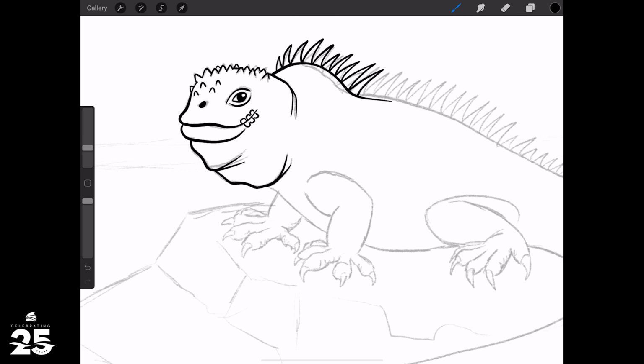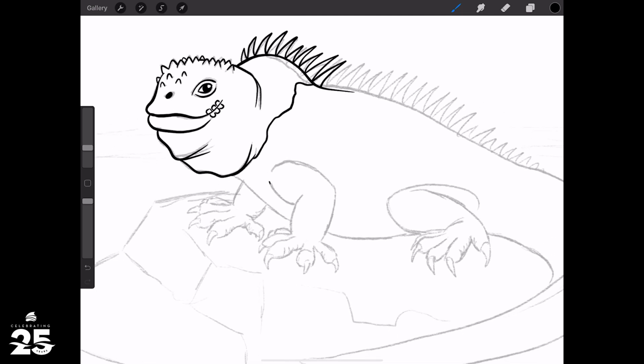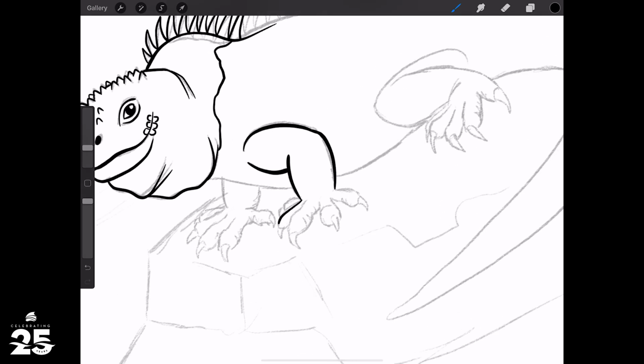And we're just going to keep working on this iguana. I'm going to add a little bit of detail to sort of hint at the coloration and where it goes. So the head on these animals is kind of a light pale color, kind of a gray with a little bit of pinkish. And I'm putting these lines in. I'm going to add some more at the end because I am going to make this available as a coloring sheet.